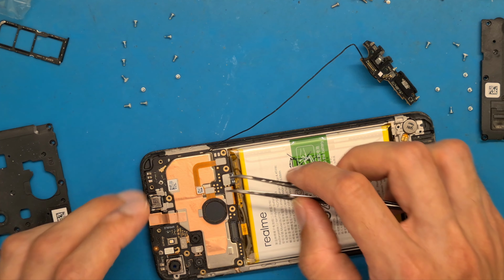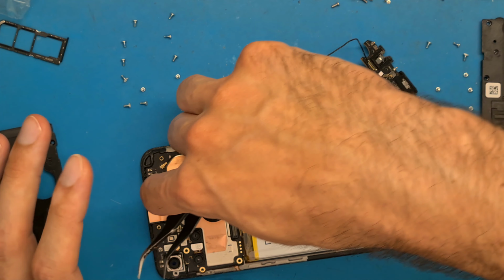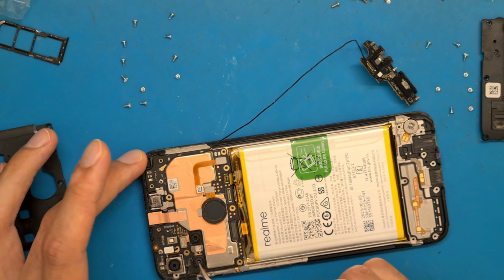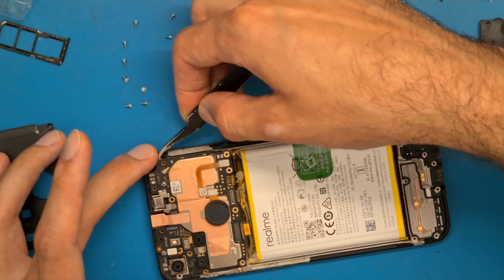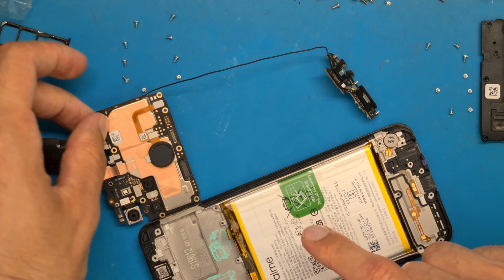So we check for screws. Do we have screws? No. It looks like this motherboard does not have any screw. Let's see where do we need to open. So looks like this is the best place to lift your motherboard up.